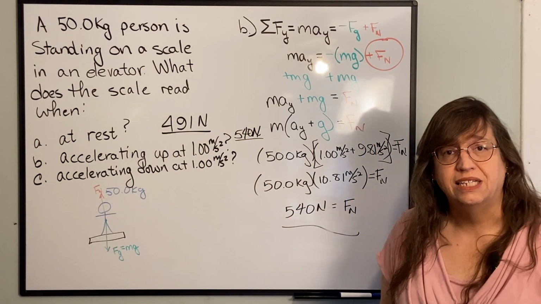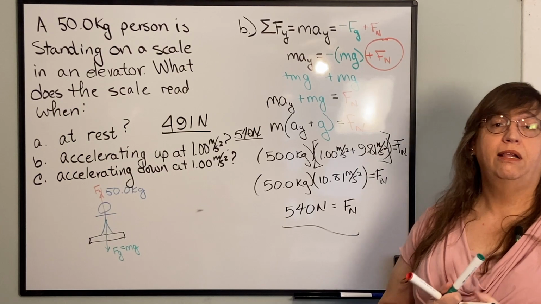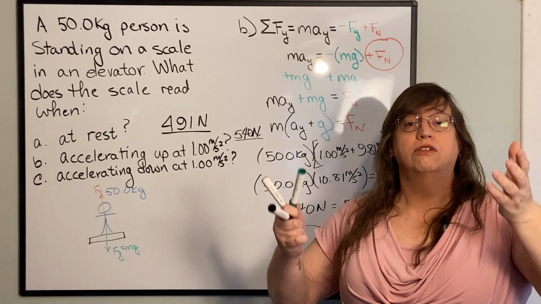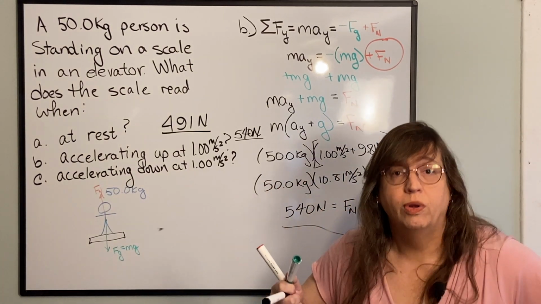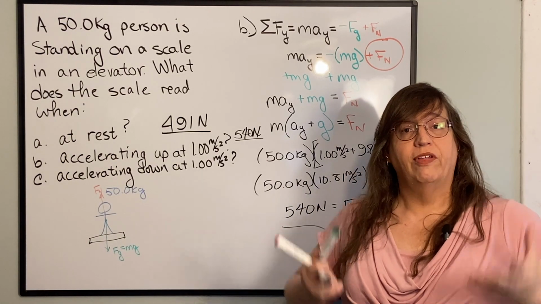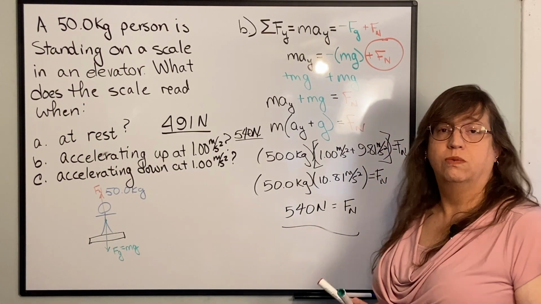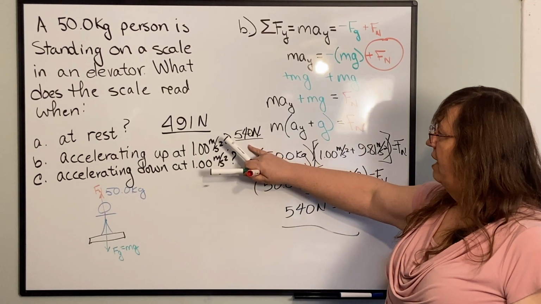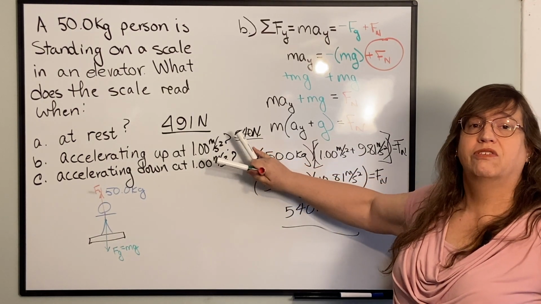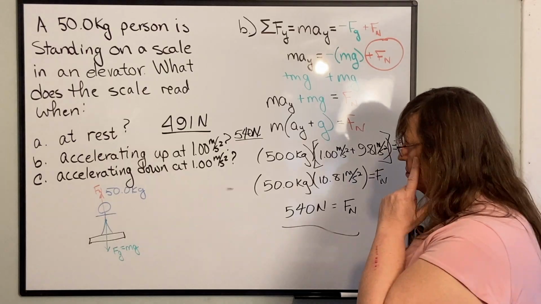Does it make sense? We've all been in elevators. When the elevator starts going up, we feel like we're going down. We feel the compression, right? We feel that extra weight. We feel heavier. Did we get heavier? Yep. That's what the scale shows us. We got a little bit heavier.